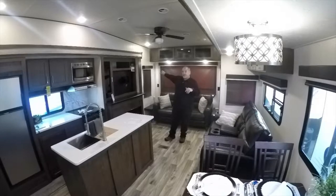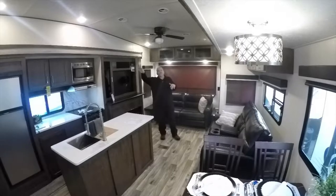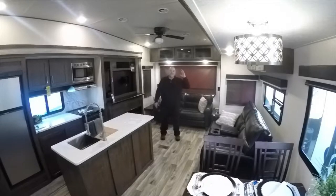Outdoor kitchen on this one as well, with a rear-mounted grill, refrigerator, sink, everything ready to cook and clean up right on the outside. Of course, just like with all the Hemispheres, your spare tire is mounted up in the front cabinet, so it's never in the elements out in the mud or the dirt. Your control center has an amazing setup over on the side with its own access and own door. Really nice and clean setup. Huge pass-through that goes underneath this coach. All your standard accoutrements on the outside, all the quality of Forest River and Hemisphere.